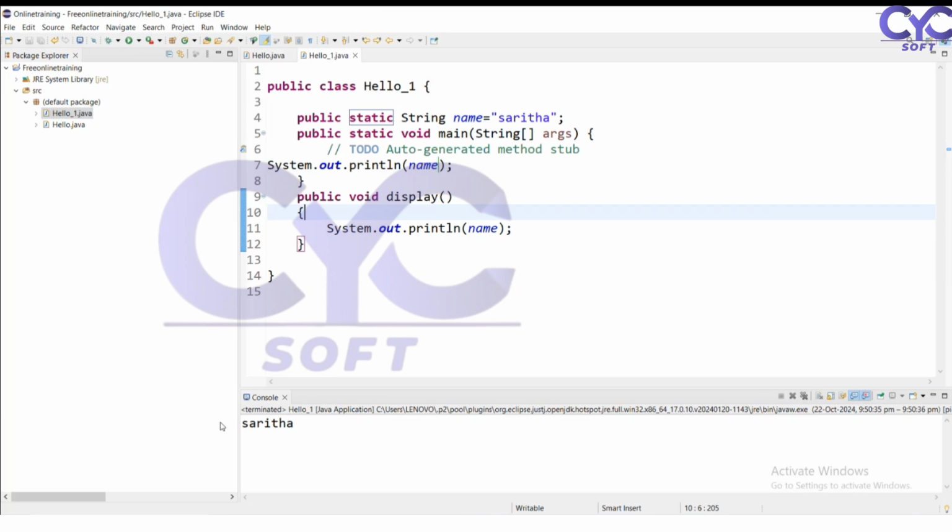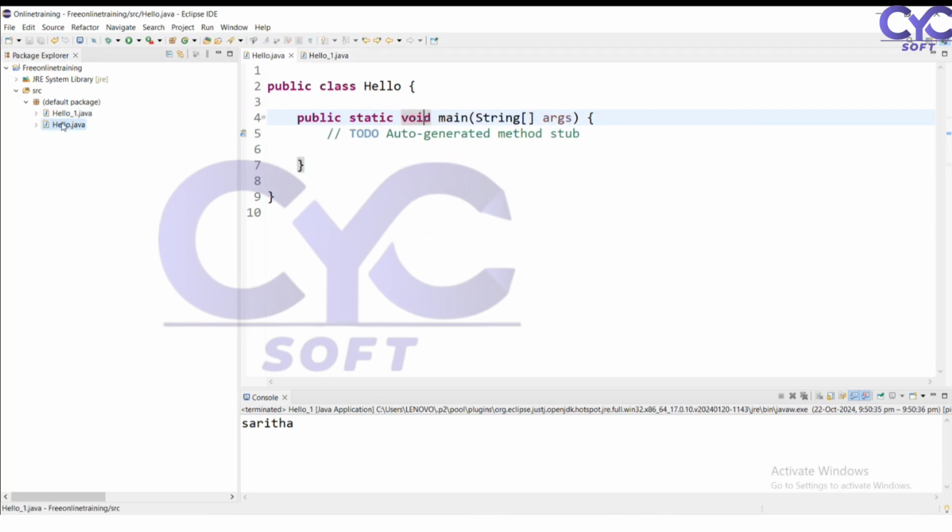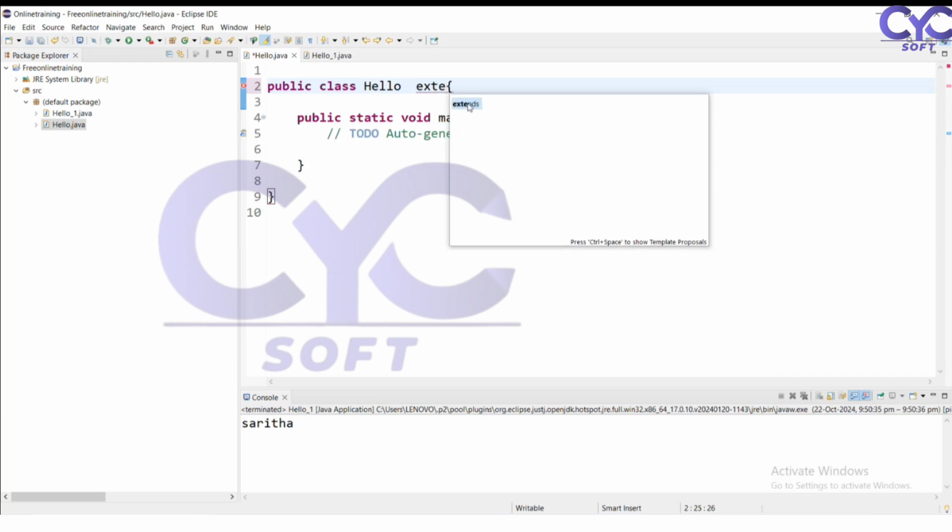So if I declare it as public, I can call it anywhere, inside the method or outside the method. If I declare a variable as private, then I will extend this one into this one.